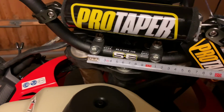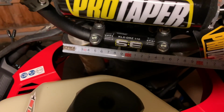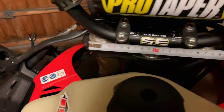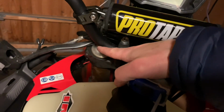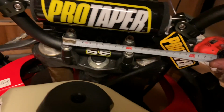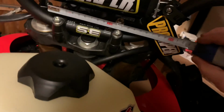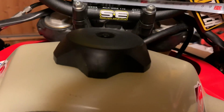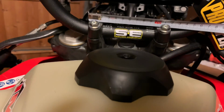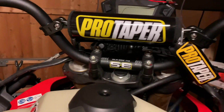If you can see here now, 184 millimeters, that should have been way much more. So actually ProTaper are measuring from around here, but the clamp area, which when I think about it is from this edge to this edge, then it shouldn't be more than 120 millimeters. The result of this is something like, I'll show you on the other side.